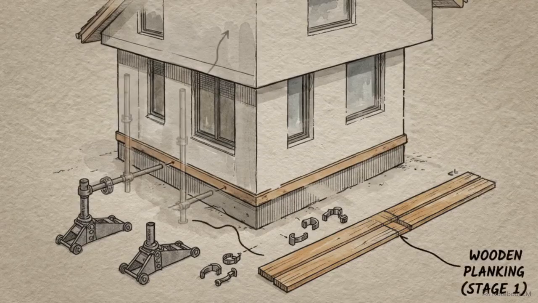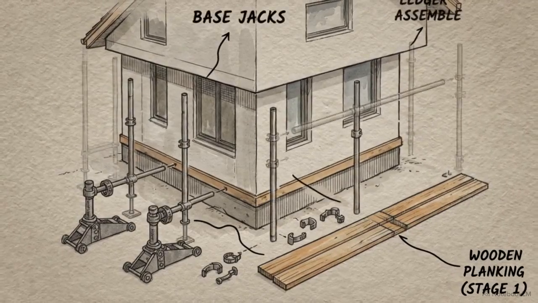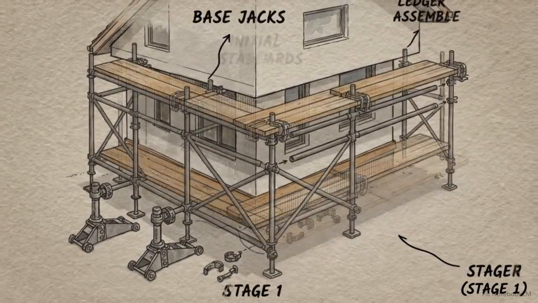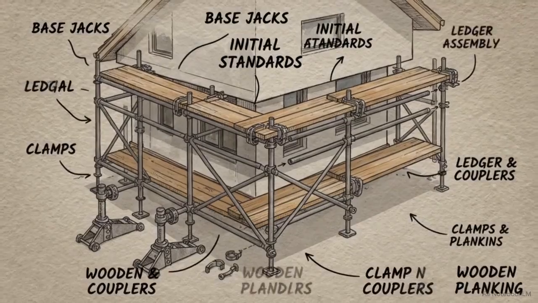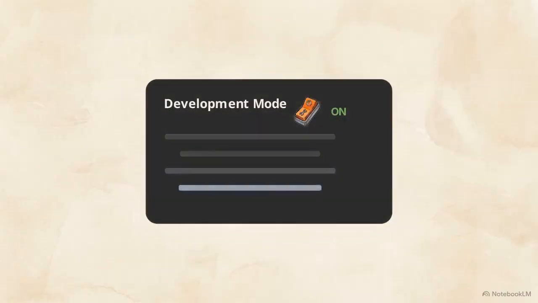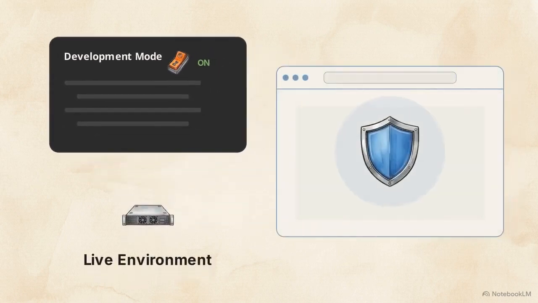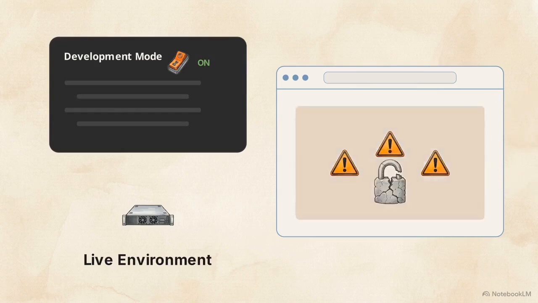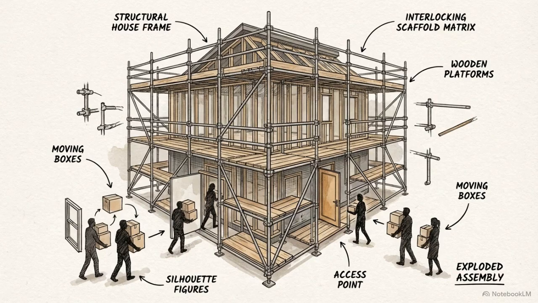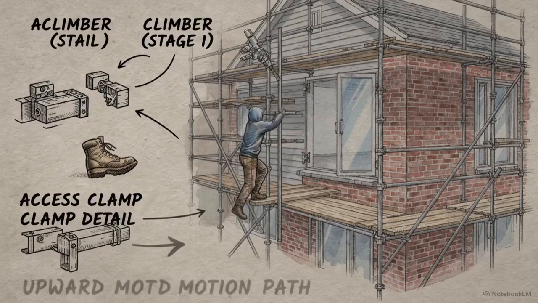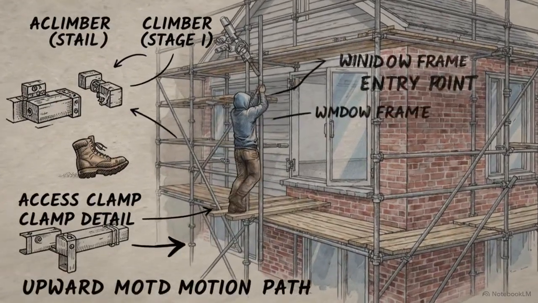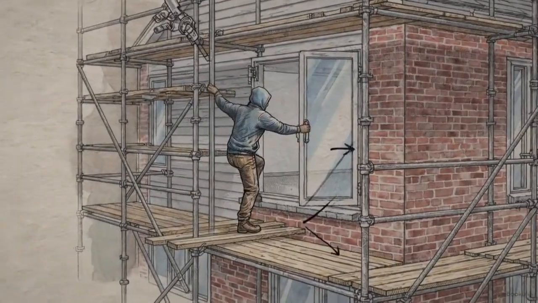Finally, we have to look at the scaffolding outside. While a house is being built, workers need development mode, tools and structures that make it easy to reach the roof and make repairs. Modern coding frameworks often leave these development tools and debugging settings active. When these are left on in a live environment, they disable the invisible safety rules that usually protect your browser from malicious instructions. Moving into the house without taking down the scaffolding creates massive gaps. It gives an intruder a ladder right up to the window, allowing them to walk right past your defenses.